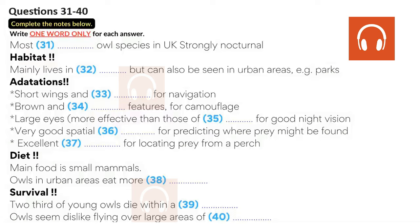So, what kind of habitat does the tawny owl prefer? Well, a survey carried out in the 1980s confirmed that this owl is most likely to be found in woodland. If you look at a map of tawny owl distribution across Britain, you'll only see gaps in the treeless marshy areas of eastern England and in some of the more upland parts of northwest Scotland. However, you can sometimes find populations of tawny owls in urban areas too, either in parks or in large gardens.